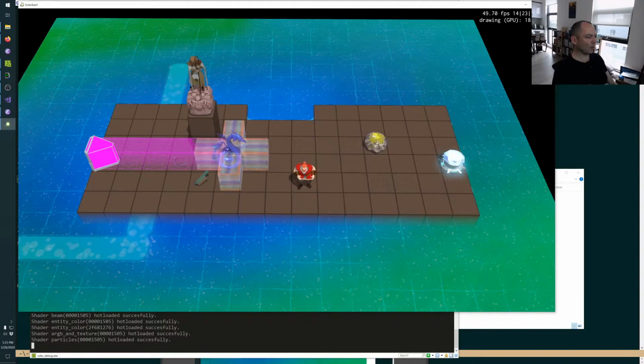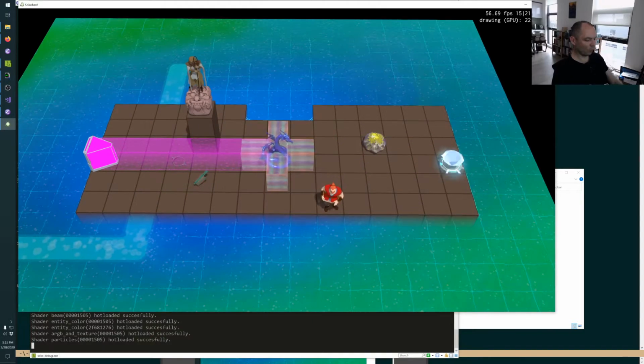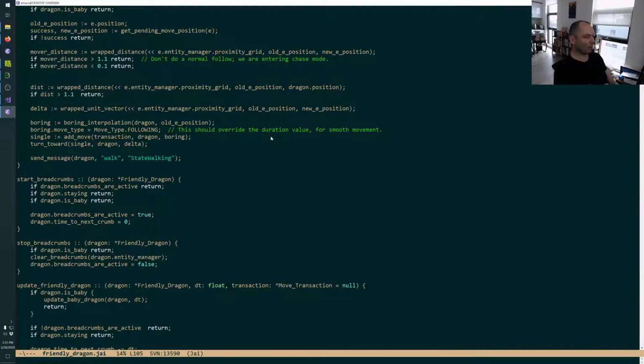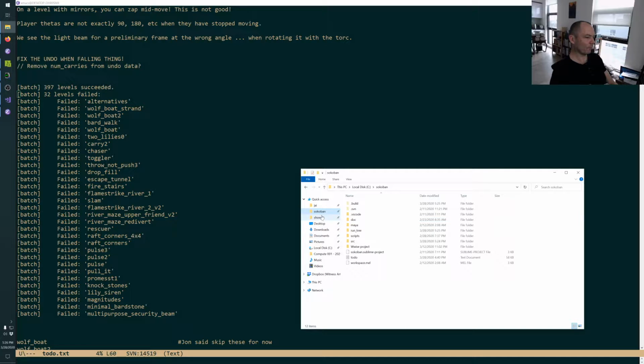Now that said, we're probably going to break some levels. So, you know, way back like a month ago or whatever, when I ran a Benny test, we were failing 32 levels. Now I think we're failing like 80 something levels. Let's check in, and then I'll show you one of them.